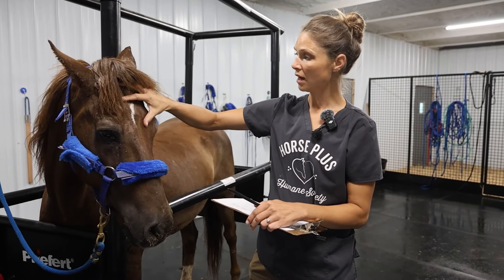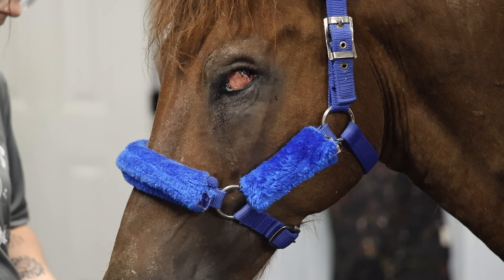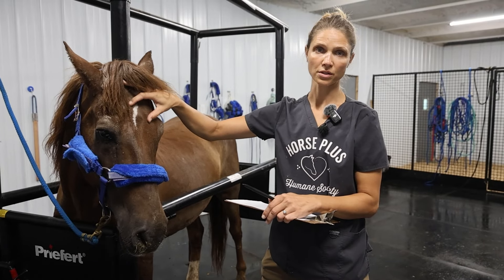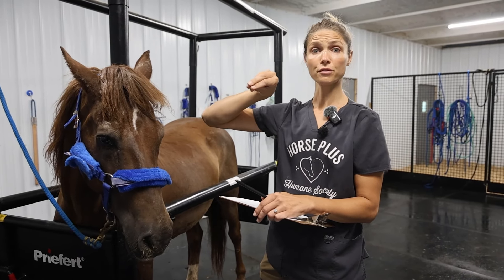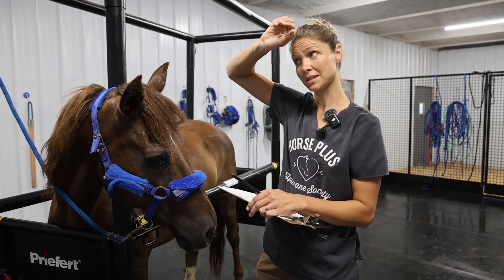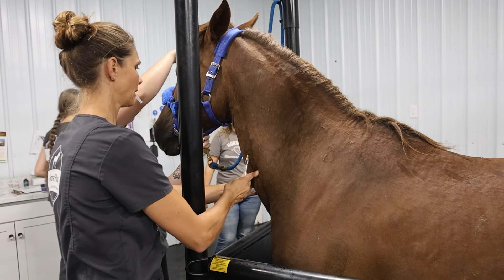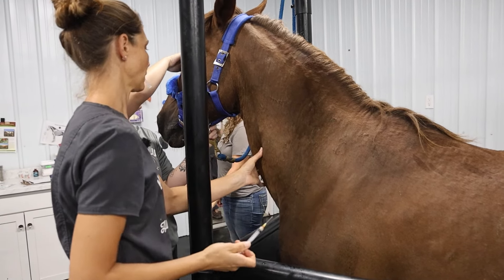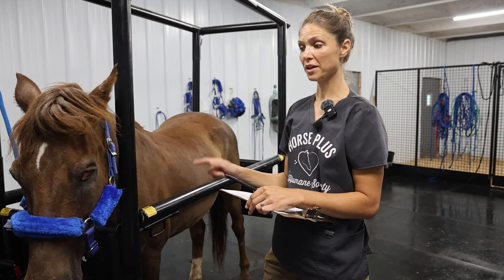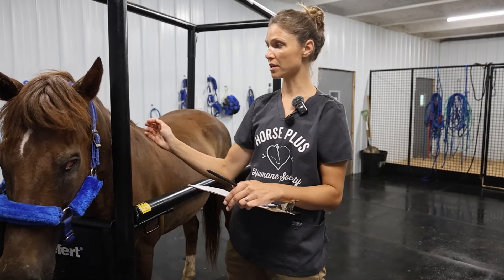This poor gelding had his eye rupture. When the cornea ruptures completely, the whole contents of the anterior chamber and sometimes the posterior chamber come through the eye — it's extremely painful. Now he has entropion where his lids are folding in and rubbing on what's left of that eye. We couldn't wait on the surgery even until next week. He already had a broad-spectrum antibiotic injection yesterday, so he has antimicrobials on board.